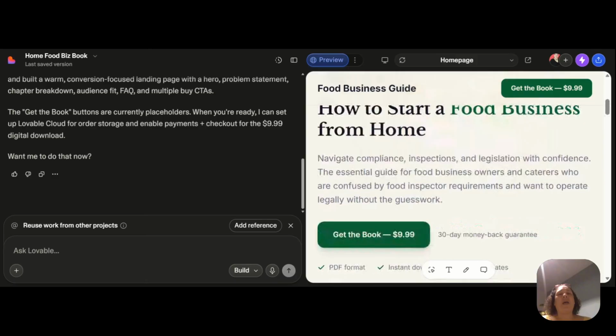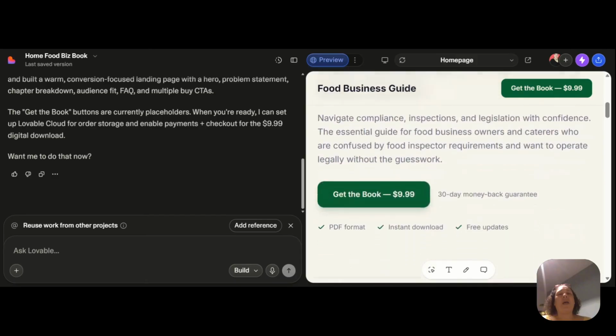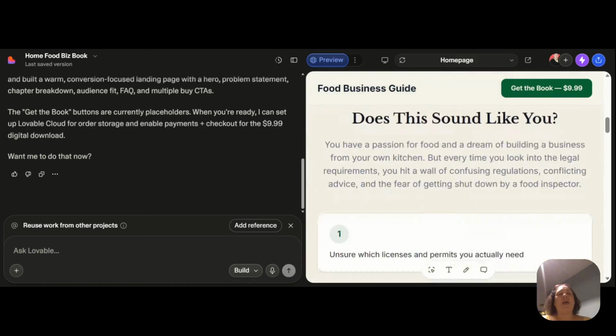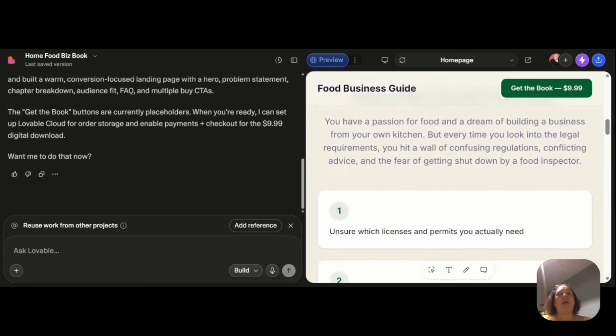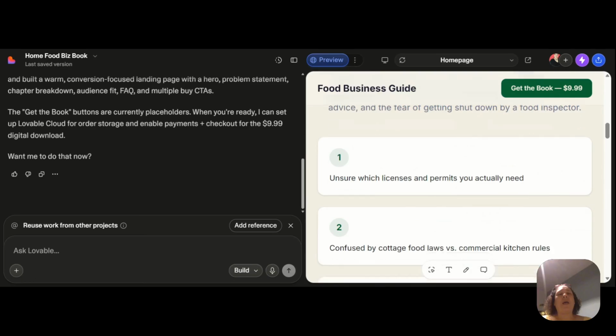Then it goes on. You have a passion for food and a dream of building a business from your own kitchen. So this is quite interesting.